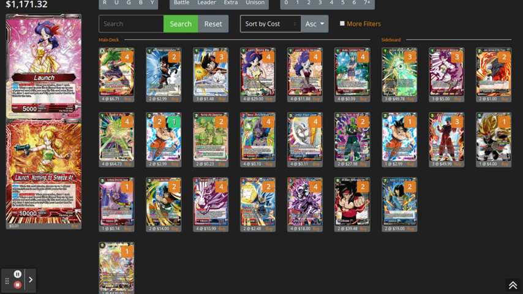Yeah, good point. And then I sided some stuff for the Baby matchup. The 2 Dirans and the 2 Android 17. The idea is that that matchup's just going to go long. If they try to turn the tide on me, I'll Diran, and then I'll just play turning the tide back on them on turn 7 if they don't play Android 17. Interesting.